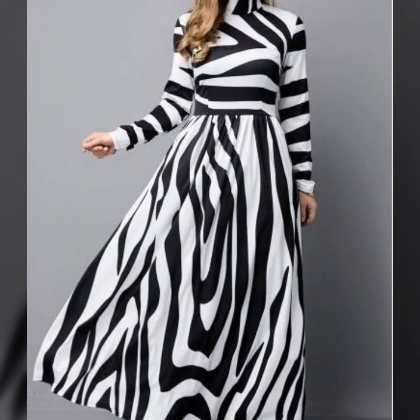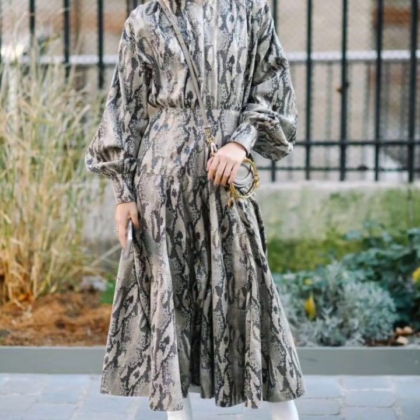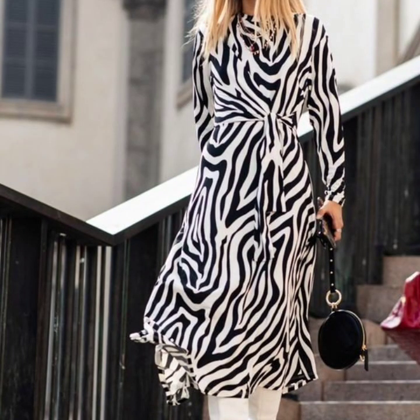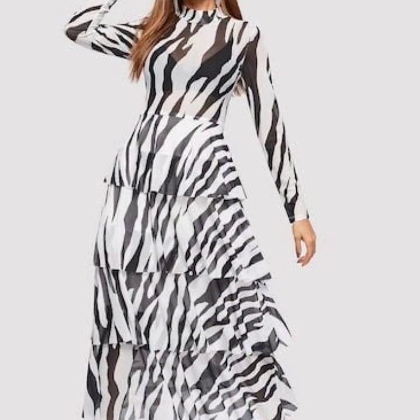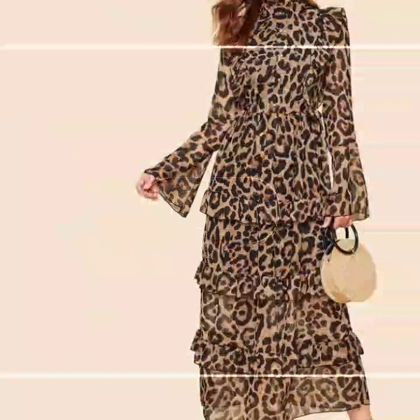In this video you're gonna get the most useful ideas of animal print and leopard print dress designs. If you love to wear animal print, this is a very nice, useful, beautiful collection for you. I hope you're gonna love these beautiful prints — all the dresses are so beautifully designed. Just keep watching this video till the end for many more beautiful designs and ideas.